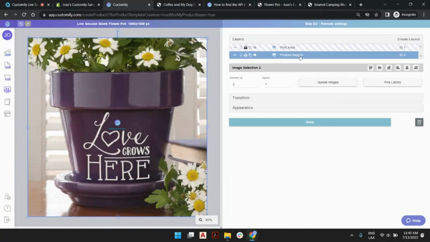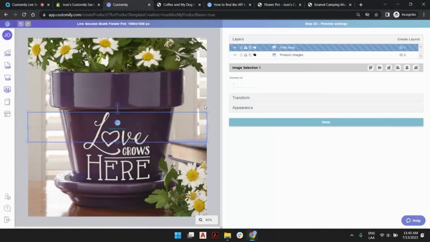So this is my product image, just like the mug on the previous example. And my print area, remember this is the print area proportions and stuff. For the preview, I can actually put it anywhere I want. Well, not where I want, but where it's going to be presented on top of the product. Yeah, so like that and like that. This is where I want my text, my future design to show up. It can be a text, it can be like a floral example, or I don't know, just emojis. Anything that you can think of can be put here later.